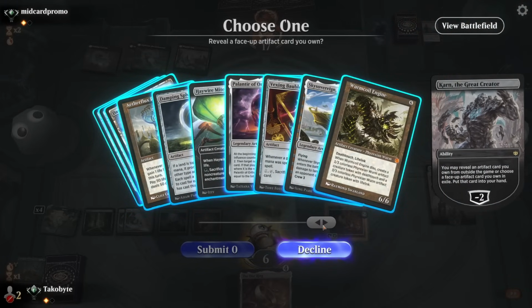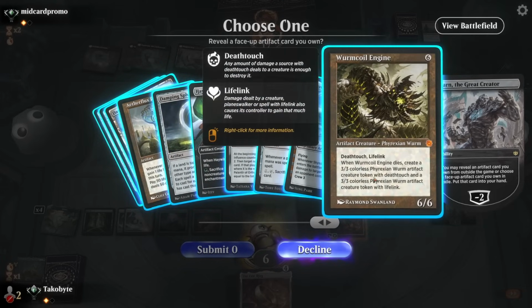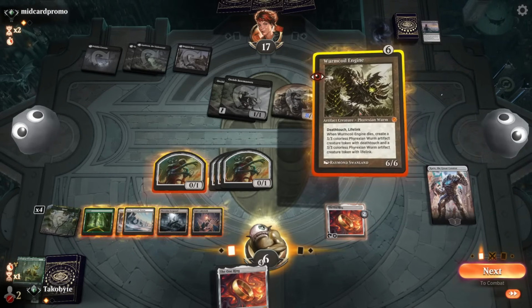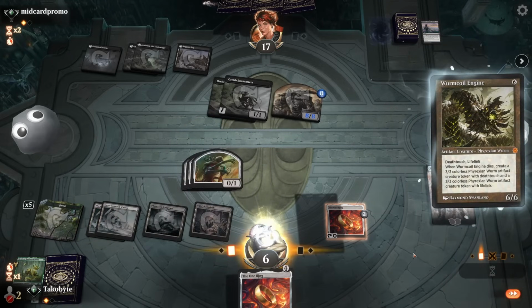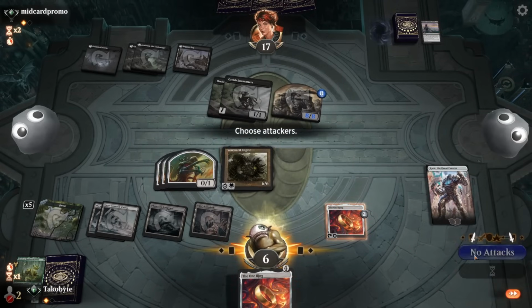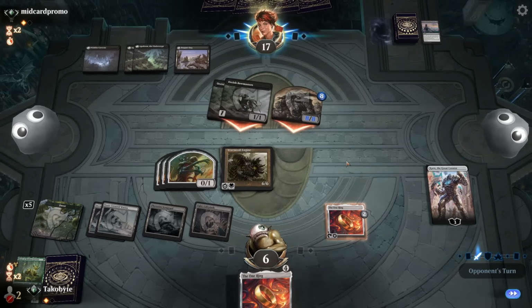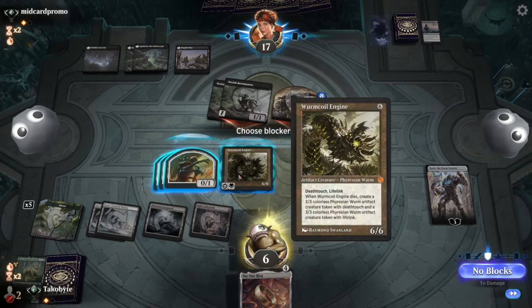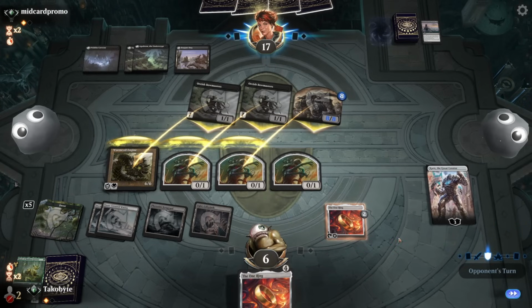Let's go Worn Powerstone. Worn Powerstone. And pass. But now they have to kill the Karn if they want to combo with the Charbelcher. Opponent goes face. Block, block, block. The suspense is killing me.